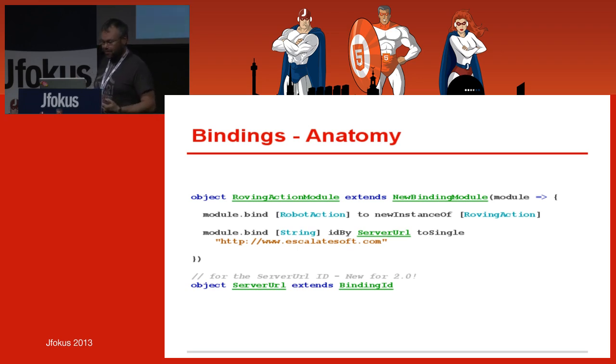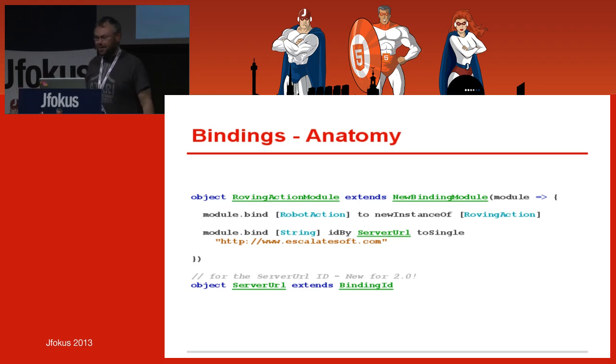So the binding module, they all look like this. The anatomy is, you say, I want to bind, then you give it a trait or some kind of type that is a super type of the one that's over here. That's enforced by the compiler, so you can't get that wrong. Then you give it what it's bound to, and there's a couple of different options. This will use reflection to create a new instance of this thing, and it will inject the thing that you're putting in there. This is another potential source of a runtime problem if you try and inject something that doesn't have a default constructor, or at least a constructor with only one binding module in it.